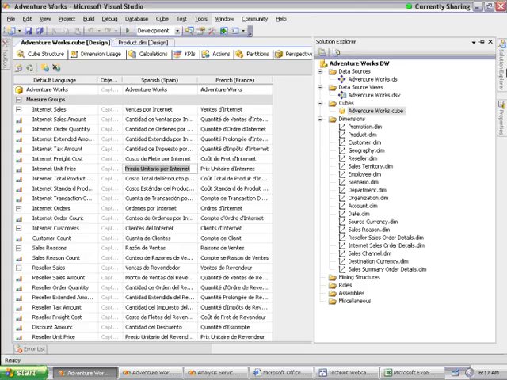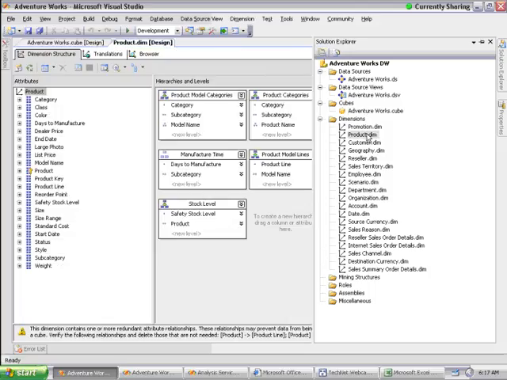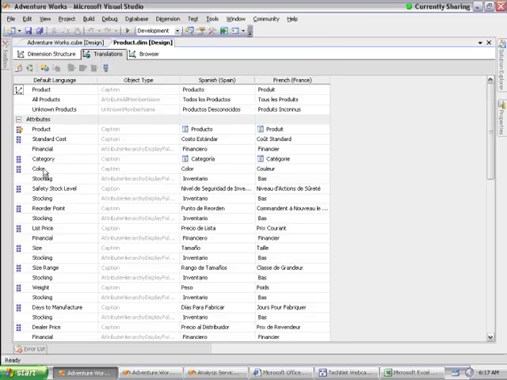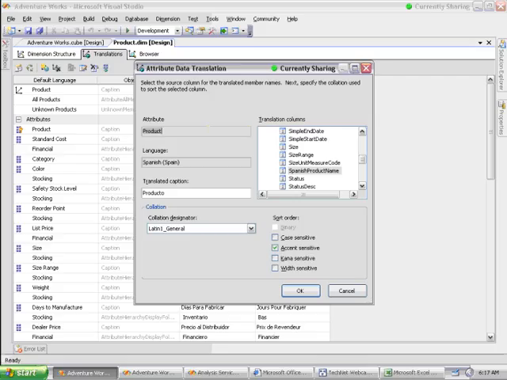Okay. So coming back to that question you had, how do the member names actually get translated? Yeah. So let's go with the product dimension. All of the translation information for the dimension itself is out here. Now, you see here again, you've got a list of objects on the left that can be translated. And in some of these translation columns, you'll see this little table icon. I'm going to open up one of these.